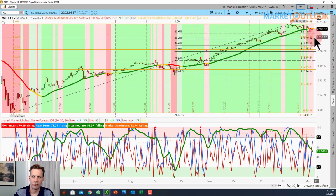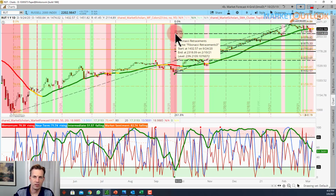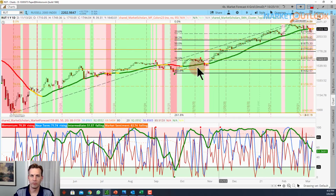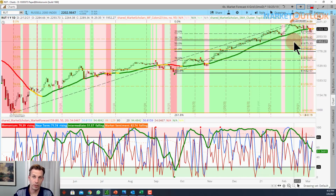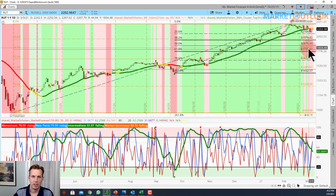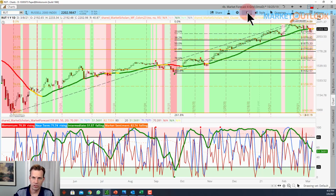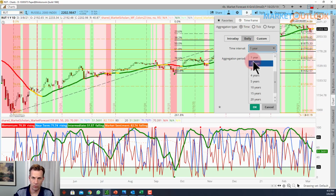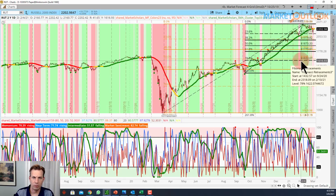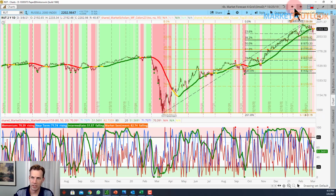You look at the Russell 2000, we're still well up above here. But you notice there's not that big of a gap between the intermediate's 23% line and the market sentiment's 23%. That's because most of the long-term move that we've had has been on the current intermediate run, so they're pretty close to being on top of each other. The 38% retracement's way down here, and I think there's a good chance, again worst case scenario, that we ultimately come down towards the 78% retracement, which would be close to that 50% level on the Russell 2000. Again, worst case scenario.